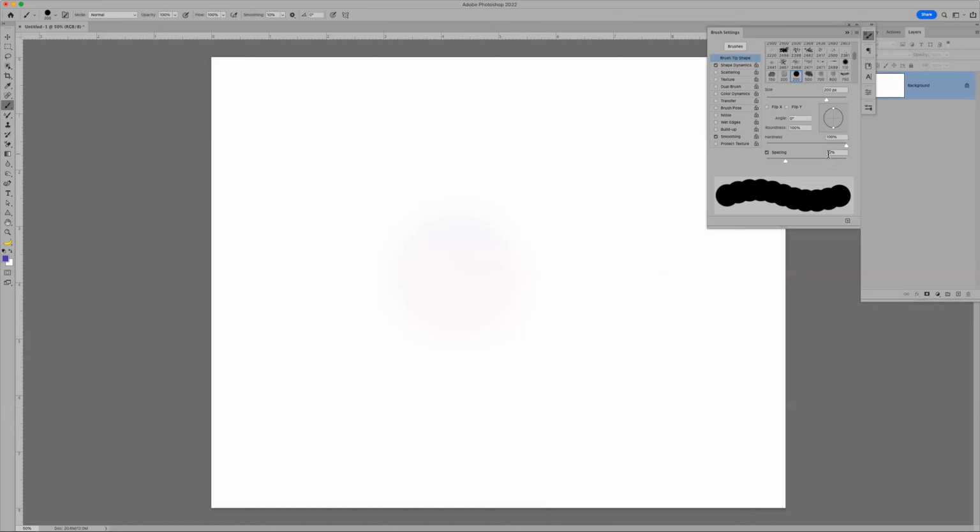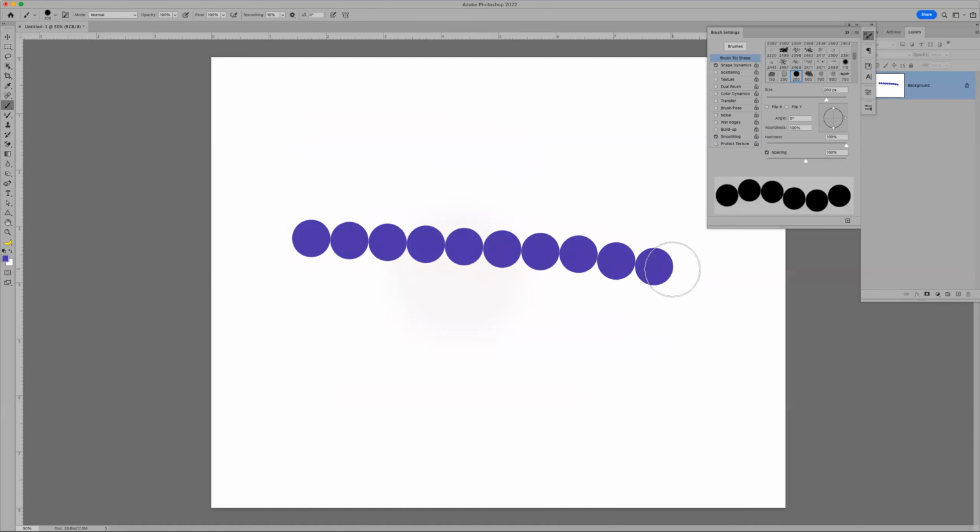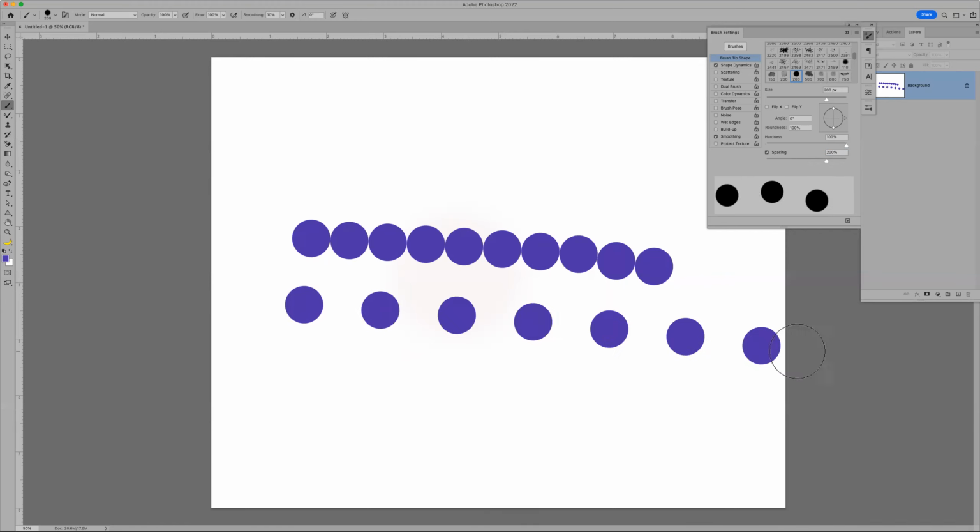If we do 100, this is where it gets interesting. This is where it made sense to me. 100% means every time it finishes painting that one dot, it's going to put the next dot up. So it uses 100% of that brush, goes to the next spot, 100%, and so on. If you do 200, then you can see it's spaced out.